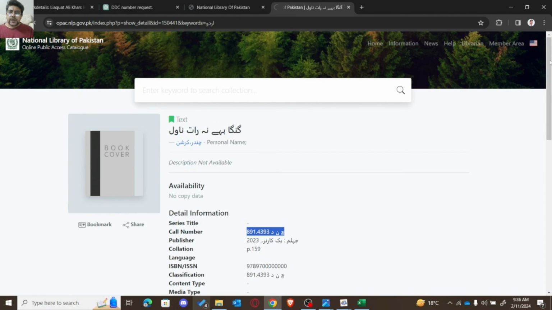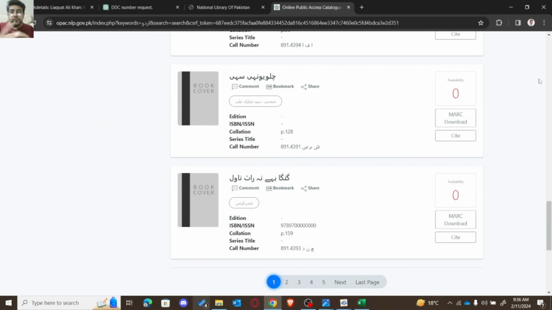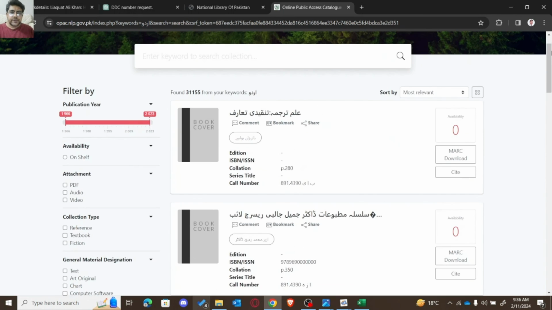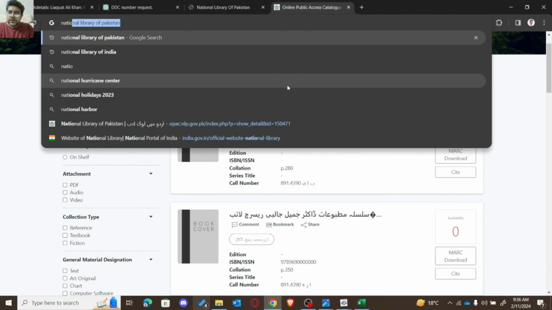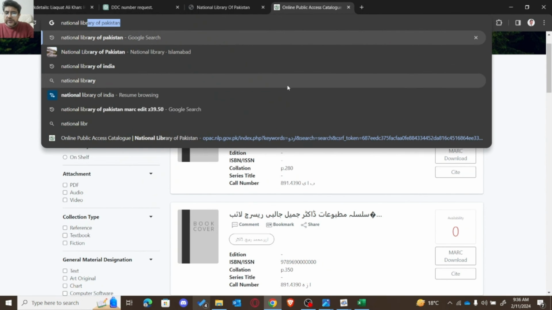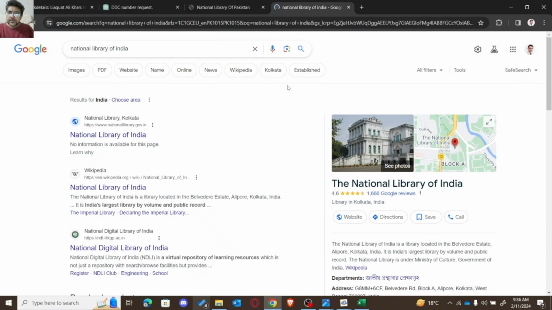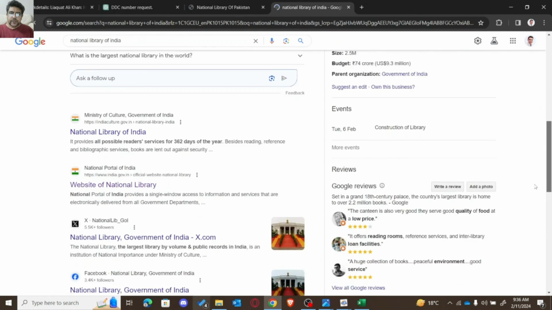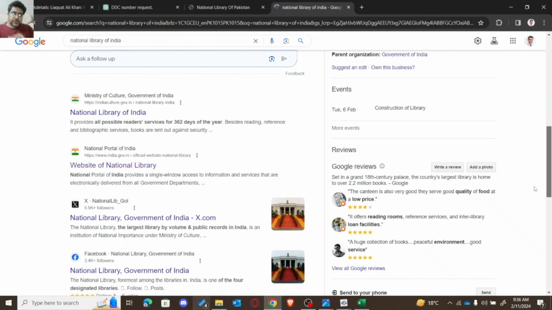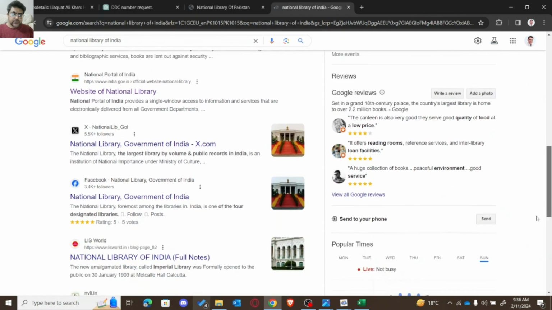Okay, and you can also use other libraries. For example, let us take the National Library of India. In Asia, we can also find most of the titles in India.